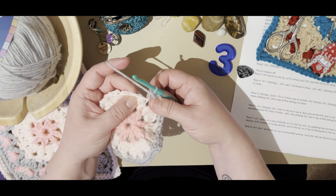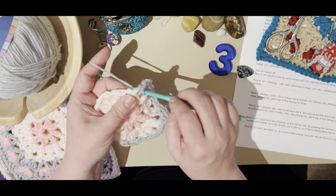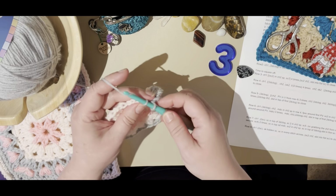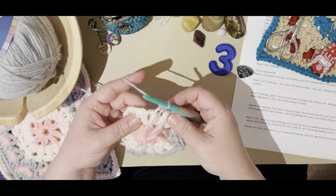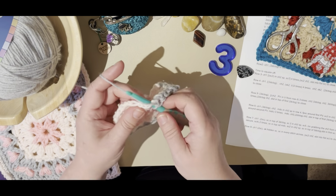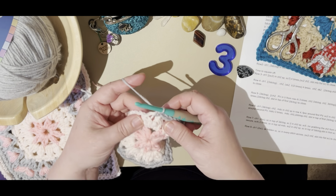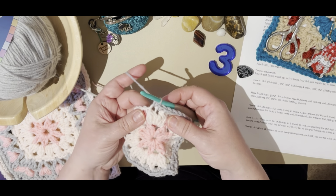Okay. Pull that over to expose the top of that cluster and give me seven. So one, two, three, four, five, six, and you should be in the top of this cluster for seven.